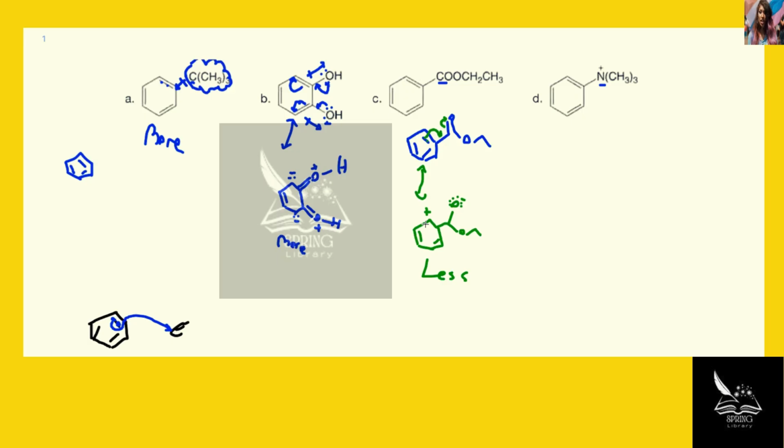And now we have this last example with nitrogen, but this nitrogen is not your typical nitrogen with a lone pair of electrons. It's a positively charged nitrogen, so it does not have any lone pairs, unlike this oxygen. In the case of this oxygen, we knew that these lone pairs could donate into the ring to form a carbanion in your benzene ring, but this nitrogen has no lone pairs to donate into the ring. So the only thing it can do, because it's more electronegative than carbon, is inductively pull electrons out of your benzene ring, and therefore it will deactivate your benzene ring, making it less electron rich. So it's going to be less reactive than a typical benzene without this positively charged nitrogen atom on it.